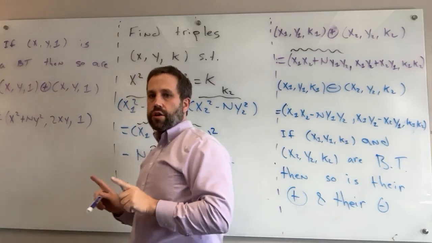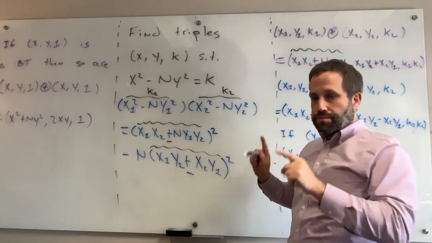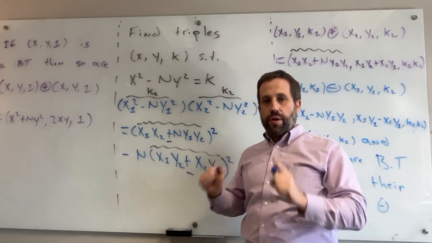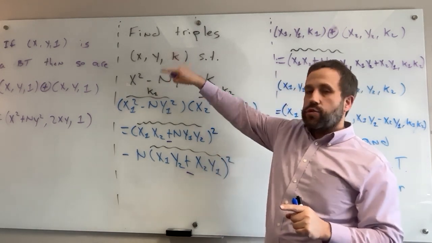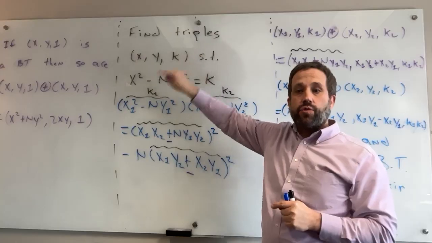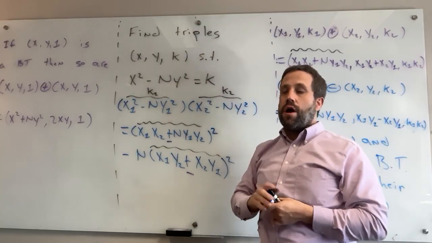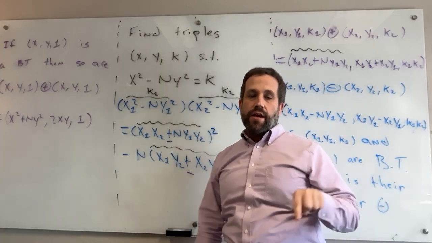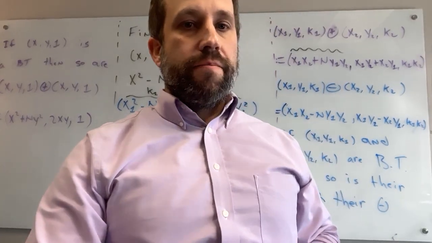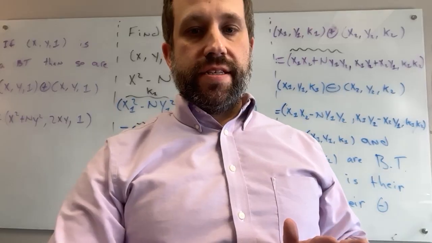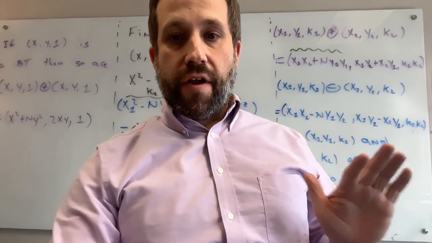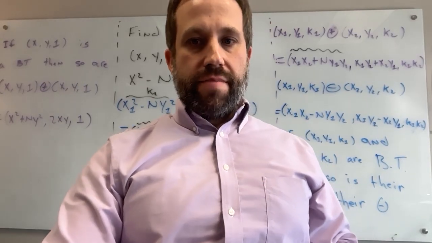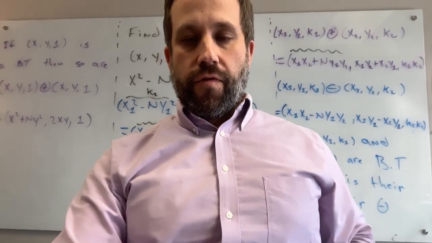This video has already gone on a little bit too long. In the next video, I'm going to show you how we can get a 1 triple, an x, y, 1 triple, if we have an x, y, 2 triple. So I'm going to show you how from an x, y, 2 triple we can reduce that to get an x, y, 1 triple. Anyways, like I said, this stuff can be very tedious. I think it's very interesting, and I hope you'll spend some time thinking about it as well, and I hope you find it interesting.